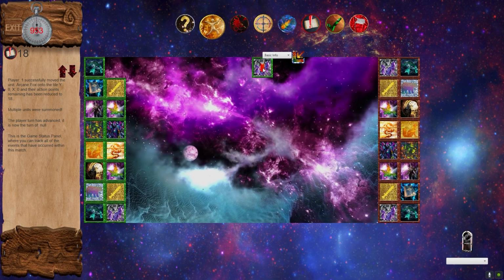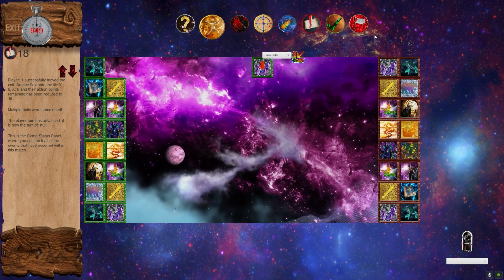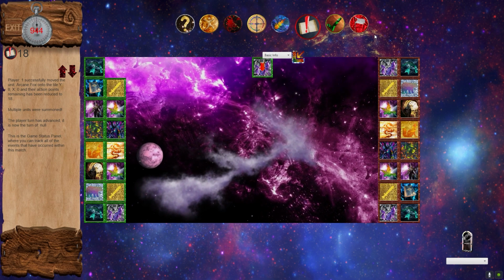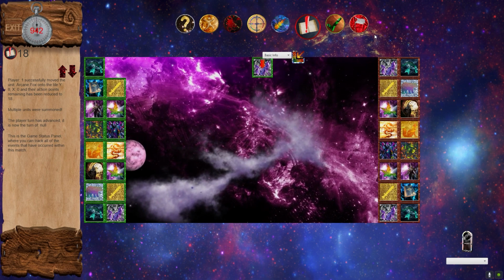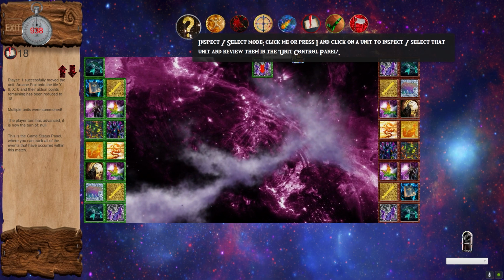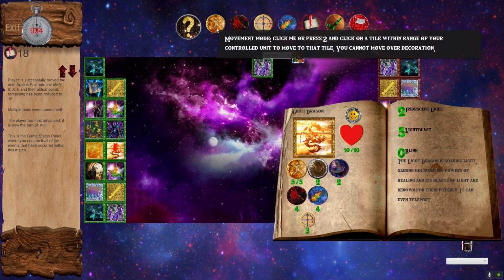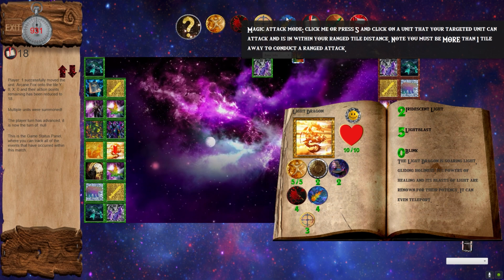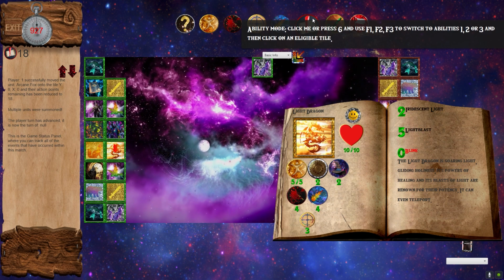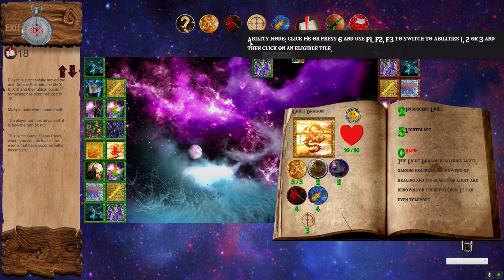So there are a couple UI elements to look at. The most important UI element is at the top. It's called the action mode bar. You control it with 1 through 6 and F1 through F3. Inspect mode or 1. This is inspect mode or target mode to click on a unit and find out information about them. Movement mode, physical attack mode, range attack mode, magic attack mode, and ability mode. Note that if you're in ability mode, you switch between your three abilities with F1 through F3.